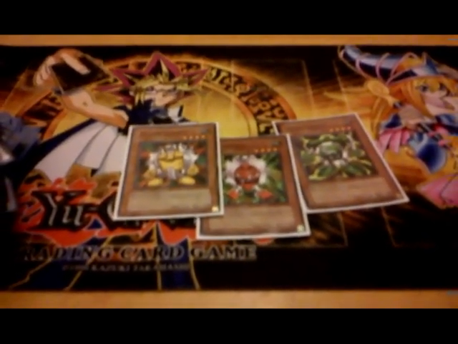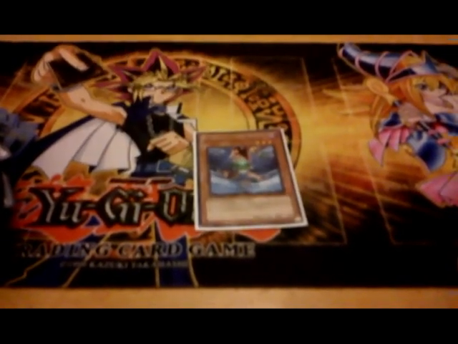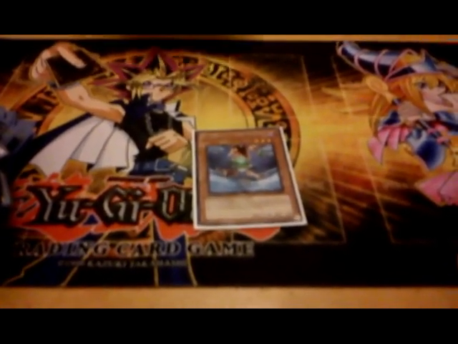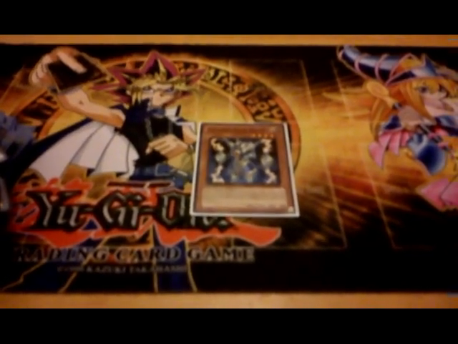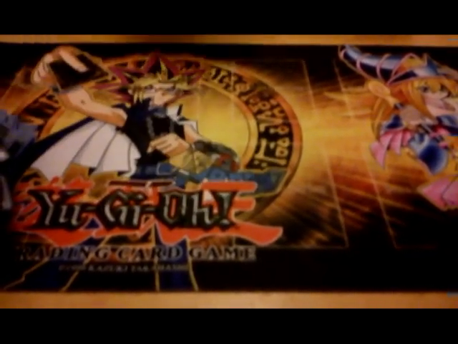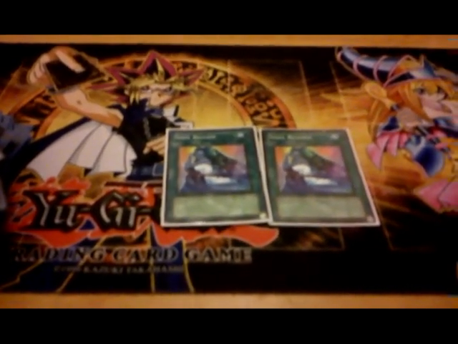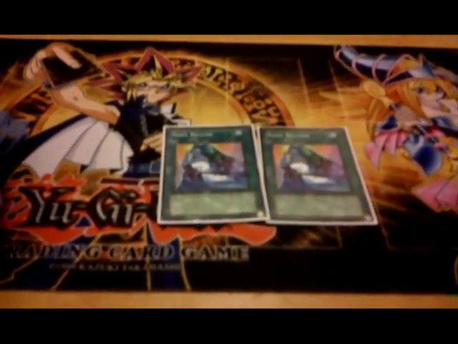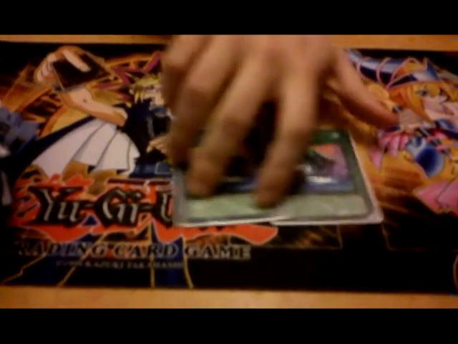1 more copy of each gadget, in case I want to run Offering Gadget. 1 Gale, it's a great tuner, its effect is fantastic. 1 Thunder King, purely because it's annoying. 2 Slow Release. A lot of decks now are dependent on the graveyard, so you can remove up to 5 cards from their graveyard, which is a great card to have.